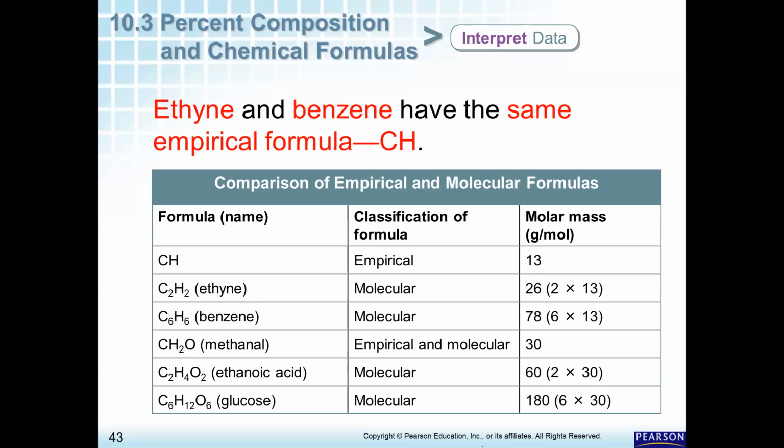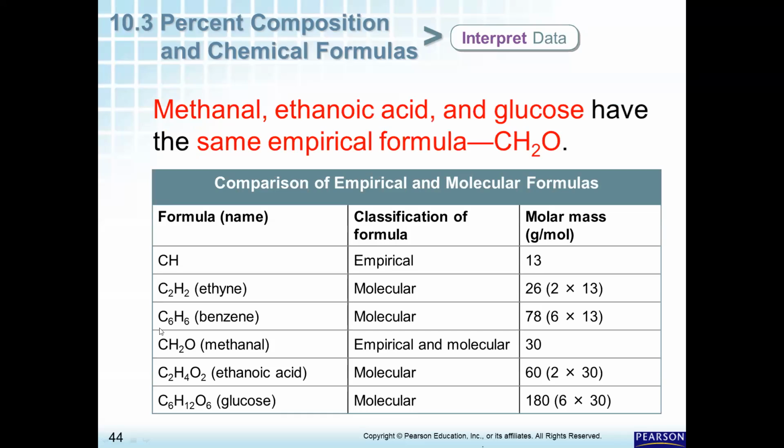That's a molecular formula, and the molar mass of that is 26. Now, if you look at the empirical formula of that, which is CH, it is 13. The relationship between 13 and 26 is double, or there's a factor, as a matter of fact. If you want to know more, take C6H6, which is benzene. The molar mass is 78. That's also a multiple of 13. So the molar mass of the molecular formula is a multiple of the molar mass of the empirical formula. That's what I'm trying to tell you.